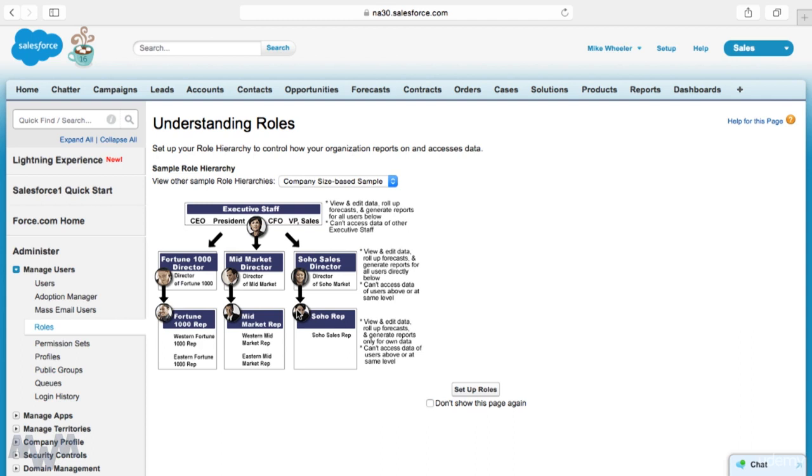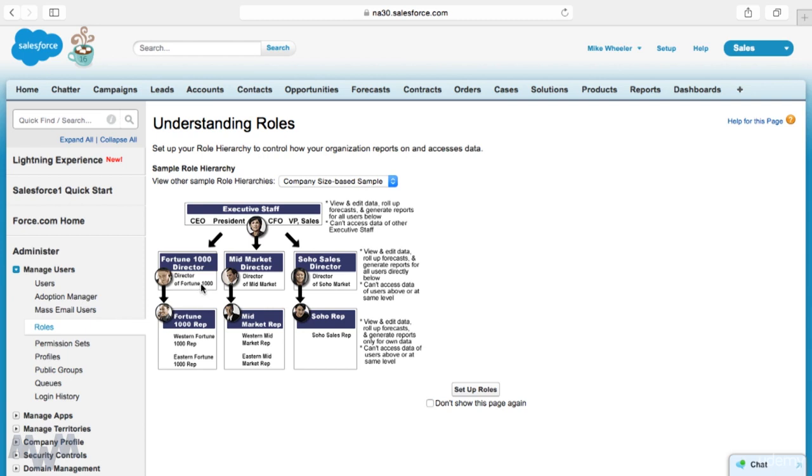An important distinction is understanding that roles have to do with the visibility of individual records and not object-wide access. So for instance, what we're talking about with roles is that this Fortune 1000 rep would be able to see their opportunities, and they may have 10 or they may have 100 or however many opportunities that they have.